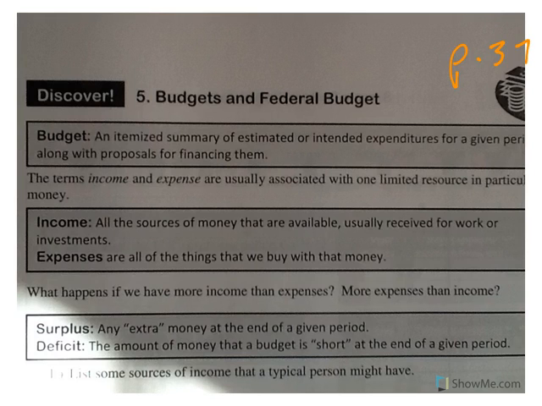Lesson 5, page 37. There are some pretty important vocab words here at the top, so make sure you notice and check those out. Budget, income, expenses, surplus, deficit. Check those out. I know that they're pretty common, but things that we kind of overlook sometimes come back and bite us, so check them out.